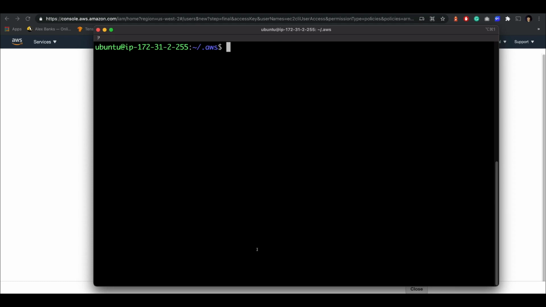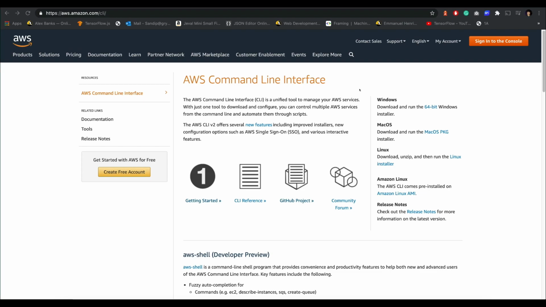Okay, so I have shown you how to configure access for your AWS CLI. Now we'll jump into more demos. Okay, let's get started. Now that we have learned how to give access to our AWS command line interface, or AWS CLI, let's give the CLI full admin access and try out different commands.